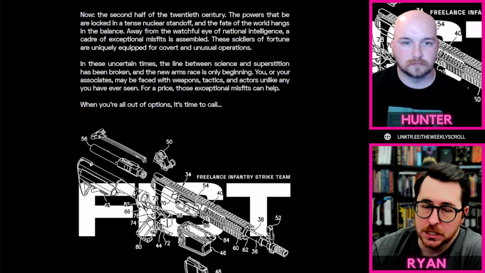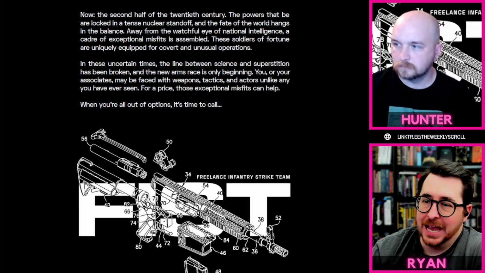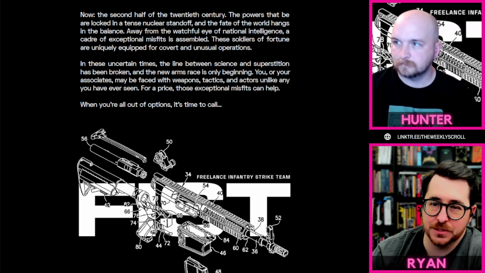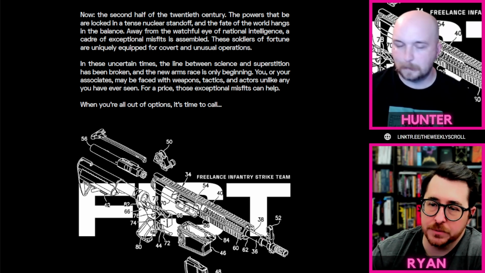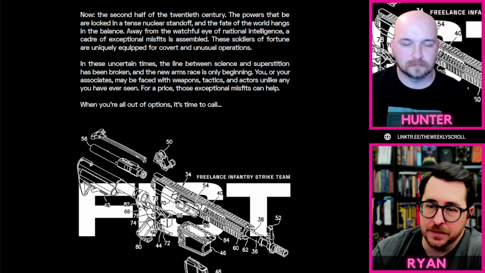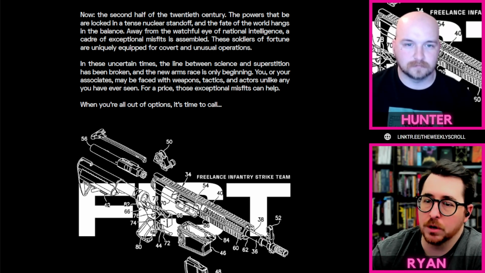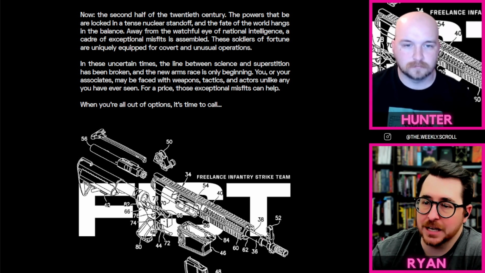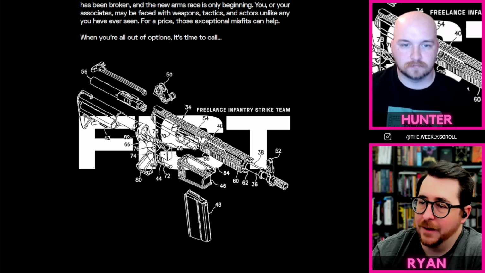It says, now, the second half of the 20th century, the powers that be are locked in a tense nuclear standoff, and the fate of the world hangs in the balance. Away from the watchful eye of national intelligence, a cadre of exceptional misfits is assembled. The soldiers of fortune are uniquely equipped for covert and unusual operations. In these uncertain times, the line between science and superstition has been broken, and the new arms race is only beginning. You, or your associates, may be faced with weapons, tactics, and actors unlike any you have ever seen. For a price, those exceptional misfits can help. When you're all out of options, it's time to call FIST.